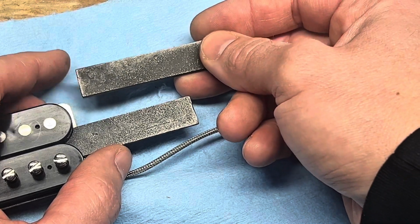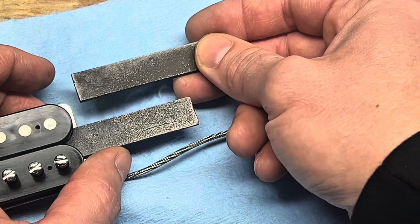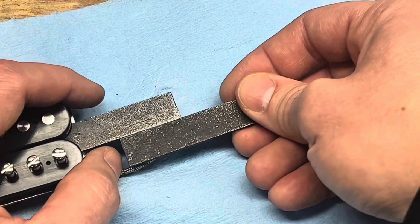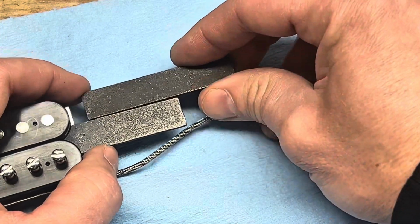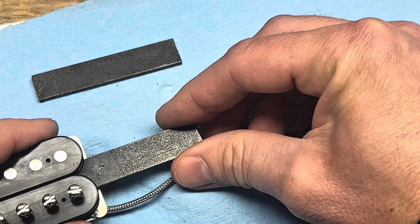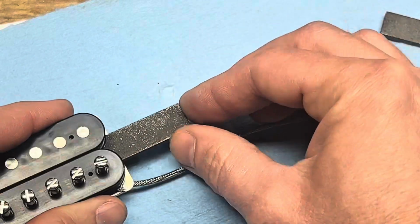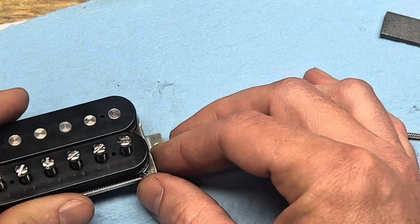But anyway, to check to make sure I'm putting it in the same way, right now this is pushing against me when I go towards this one. I want it to attract, okay? And it's got to do that on both sides. So once it's oriented correctly like this, then you can just kind of set it aside in the direction that it's going to go in. Go ahead and take this one all the way out, and then take this one and slide it into place and push it all the way in the same as the one that you took out.